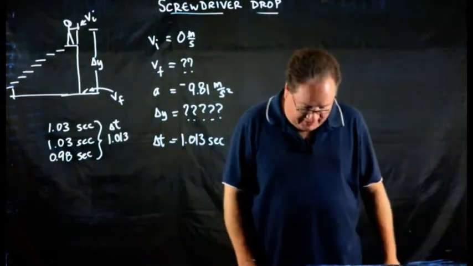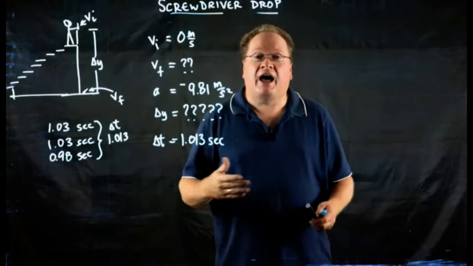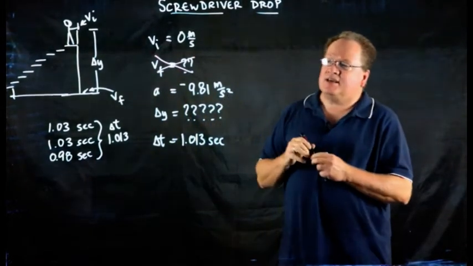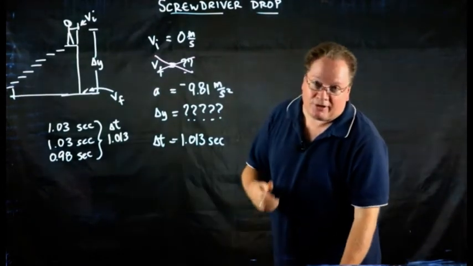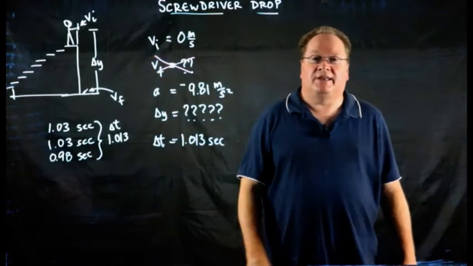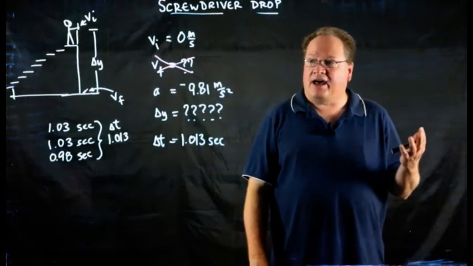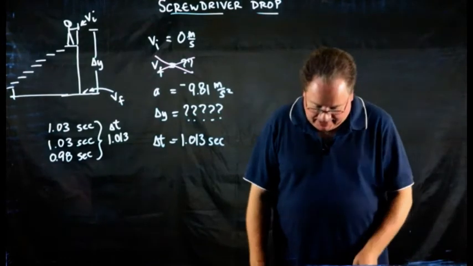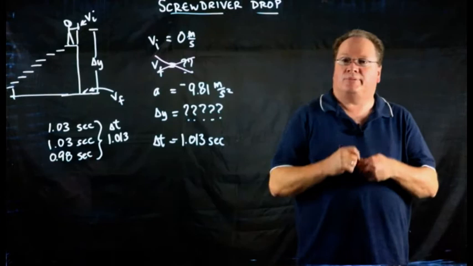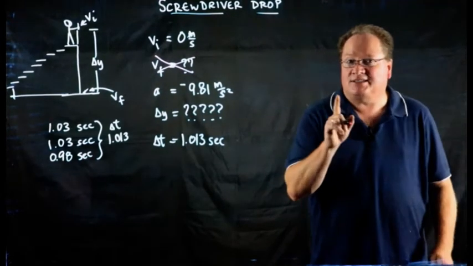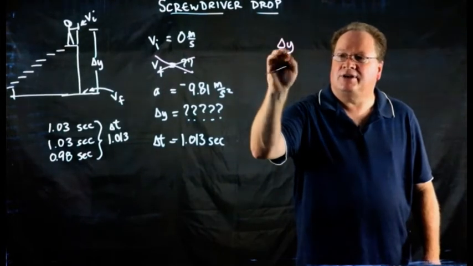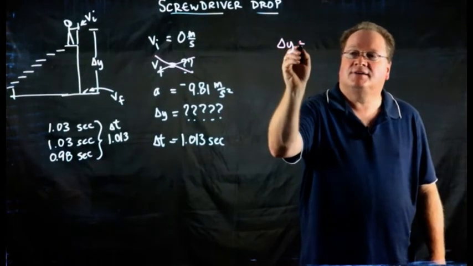I don't know what VF is, but you know what? I don't care. It doesn't matter for purposes of this. I'm going to look for an equation that says no VF right next to it. Meaning, if I have no VF, I'm going to use that equation. If you look at your formulas in the back of your comp, the no VF equation is the one that looks like this, and I'm going to use delta y instead of delta x.